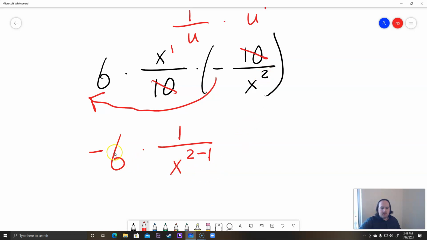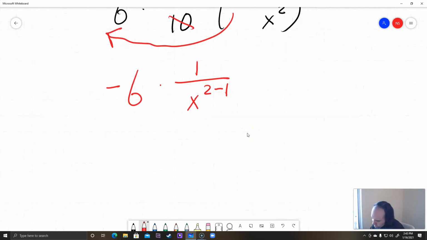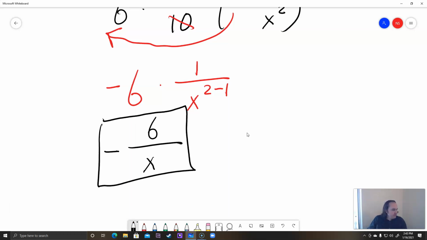Okay, and then we can go ahead and move this 6 up to the numerator, because remember, when it's in the middle here, it's actually in the numerator. And I'll leave the negative out front. So we're going to have negative 6 over x to the 1. But remember, 2 minus 1 is 1, and if your exponent is 1, you don't write it in your answer. So our answer is actually just going to be negative 6 over x. Okay, and that's our dy dx, the derivative of y with respect to x. Okay, cool.